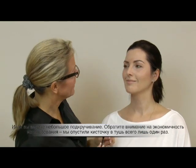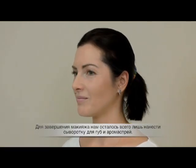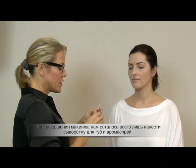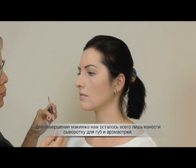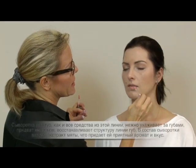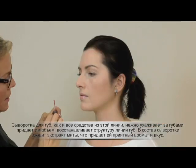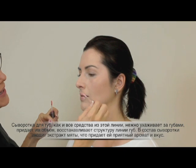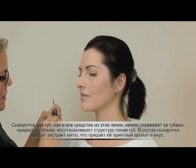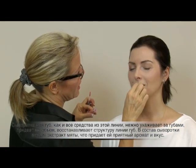I'm going to do your lips, and then we'll spritz you, and you will be finished, and you look beautiful. So we're going to do the pink lip serum. This is a conditioning lip serum like everything else in the line. This is going to plump the lips and rebuild the structure of the lip line. And I'm sure you can taste the peppermint in it, so it tastes like a yummy gum, and it's put in there because peppermint's good for your tummy.